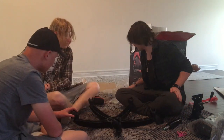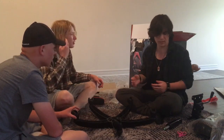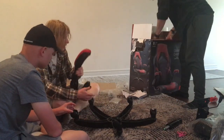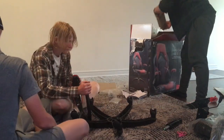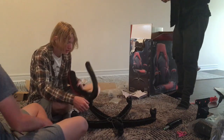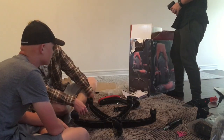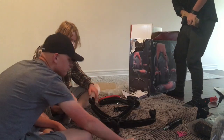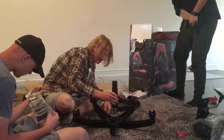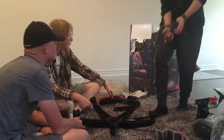Guys, hold up. Where is the stack? There are these little plastic tubes that it's supposed to come with. Oh, it's still in here. Well, that could have ended up really bad. There's still one in there. Yeah, thank God, because that's in the next step. All right, let's shove you in.